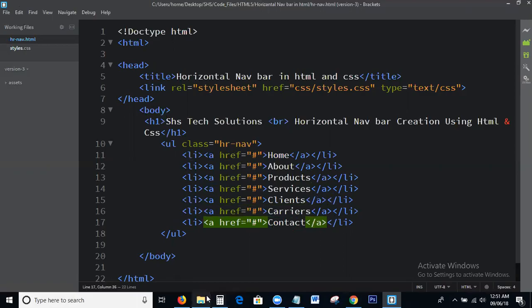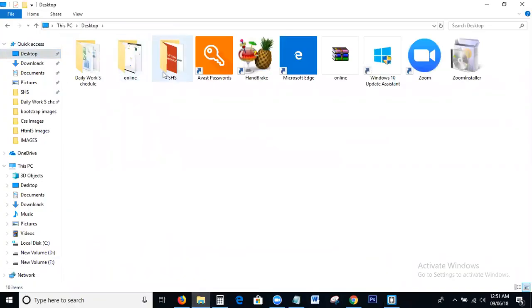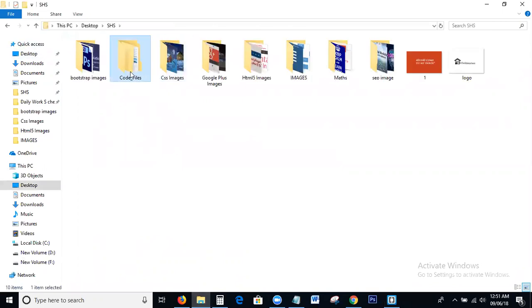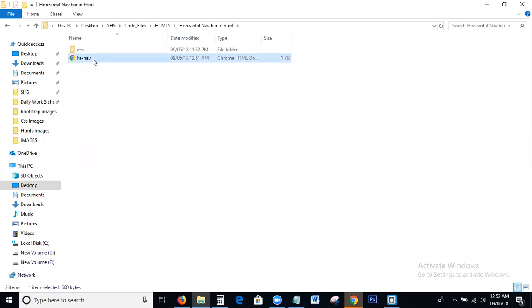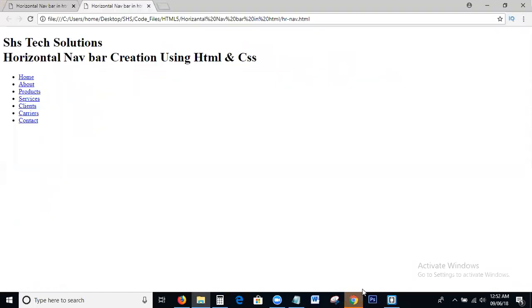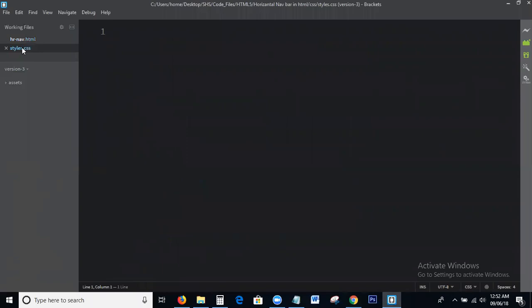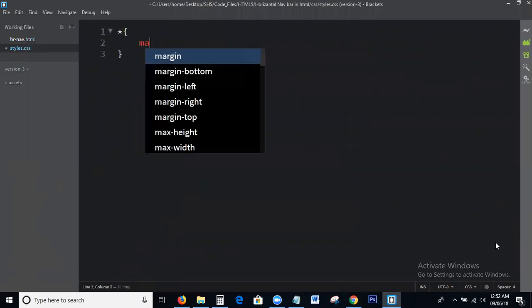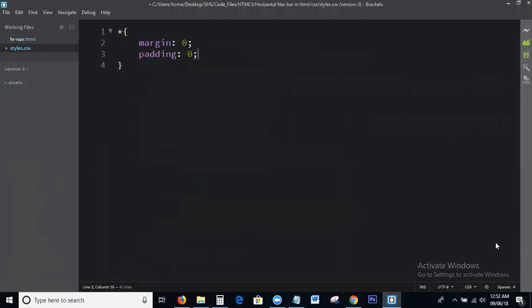First of all, let us check the output. Yeah, this is the basic HTML output. Next, I will apply the CSS for this. Padding 0.